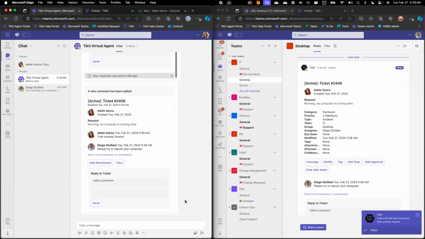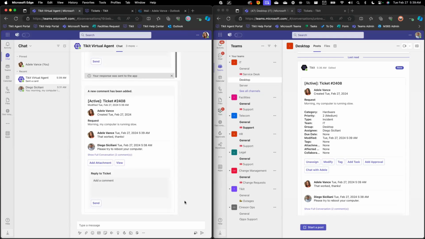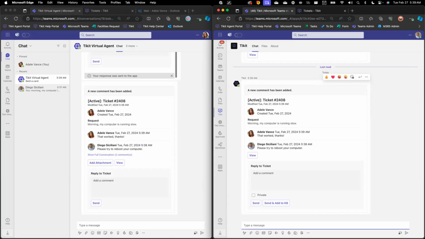Now, what you're going to see is two different things here, though. First, that ticket just auto refreshed because the desktop group needs to be aware that Adele updated the message. The second thing is that because I'm assigned that ticket, I'm able to now receive a direct message notification letting me know a new comment was added. Again, if I was on my phone, I would see that as well. I click on it, it takes me to the Teams mobile experience as well. I can see the context there and then further work on that ticket there. Now, last thing here is Adele communicated to us that the ticket's been resolved.